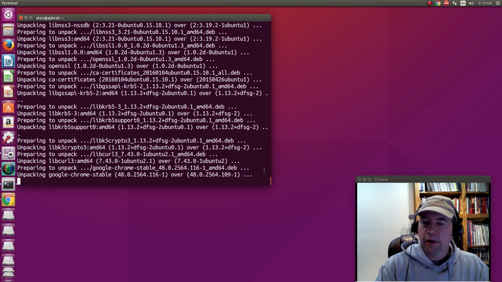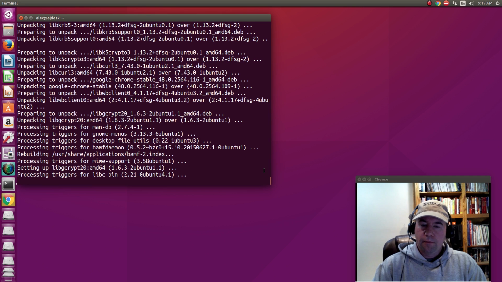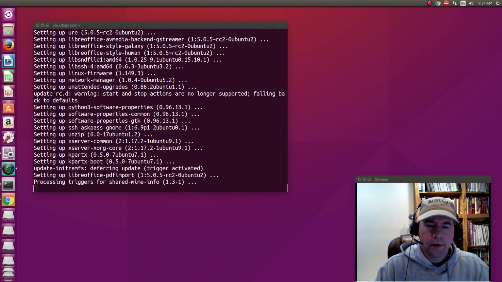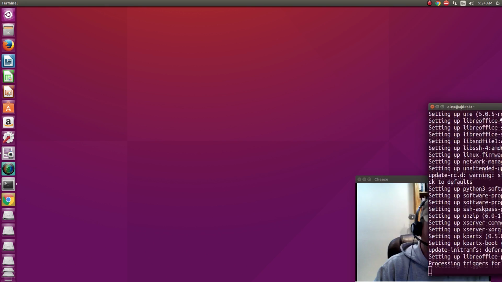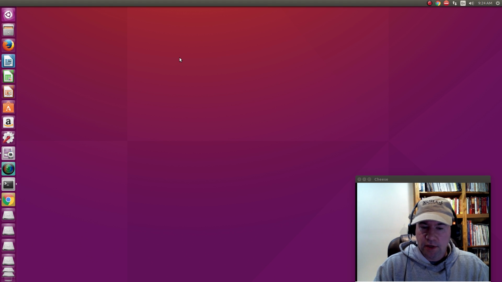The thing that's not going to be different is how long it takes to install. With a big upgrade like this, the download goes really fast, but it's not going to go any faster in the installation part of things. 158 packages takes a while to install, so I'm going to get that out of the way, drag it on over here. But you can see how quick the actual download was. When you get these periodic security updates from Ubuntu, those go just lightning fast, because it's not a big file anyway. It's almost instantly downloaded, and then of course the install doesn't take very long either.